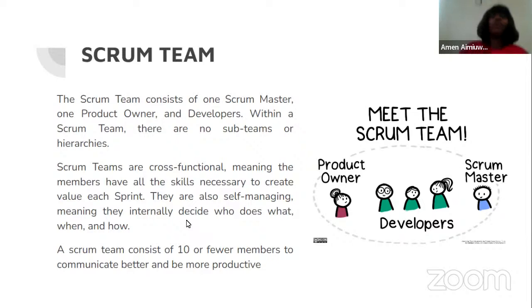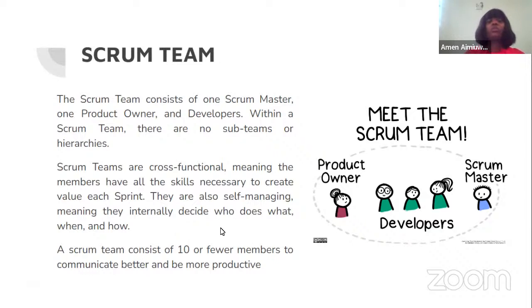So if you are a developer in the Scrum team and you are having difficulties during the technological aspect of the project, you can come together as a team and discuss the difficulties and solve them instead of looking for an external body to come and solve that problem for you. So it's also advisable that the Scrum team be cross-functional and self-managing, which means they have all the knowledge necessary to solve any issues or problems they are facing on the team.